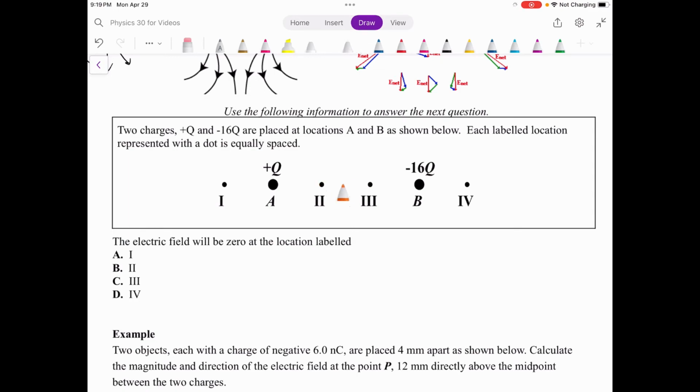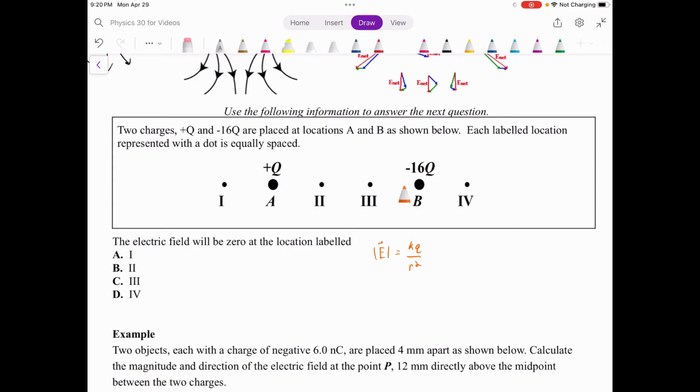Now the difference here, we can't say it's actually going to be right at their midpoint, partially because that's not one of the options we have, right? We have to pick one of these locations, and the midpoint would be right here between 2 and 3. But the other reason we know it's not the midpoint anyway is that these aren't equally charged, right? And we know that the magnitude of the electric field is k times the charge of the thing that's producing this electric field divided by how far away you are from it squared, right? So this is going to naturally produce a stronger electric field than this.